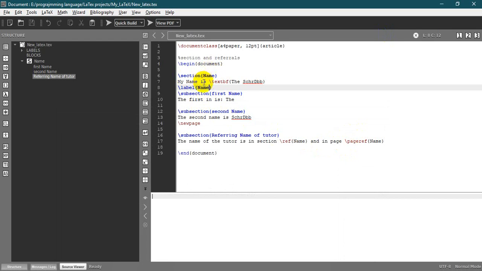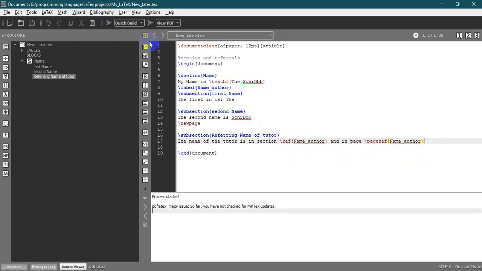So in order to separate it, we are going to change the name and write name author here. Now the name author, we are going to also write that same name author here, and we are also going to write that same name author here. So now we come back and compile.